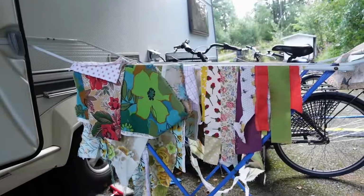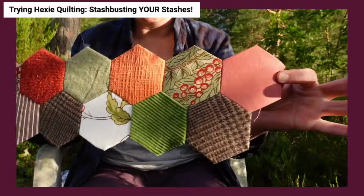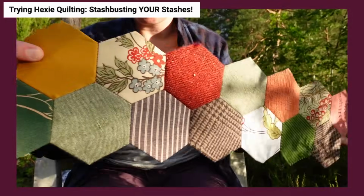I also had a ton of questions relating to the topic of templates, paper shapes, sizes, all of that good stuff. So as you saw in the first project, I started out with the classic shape, the hexagon. It is this big, and I really enjoyed working with them. But for this project, I decided I wanted to try a different shape, just shake it up a little bit.